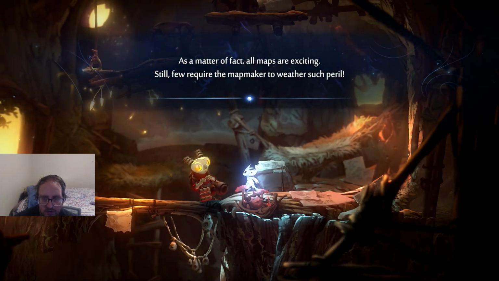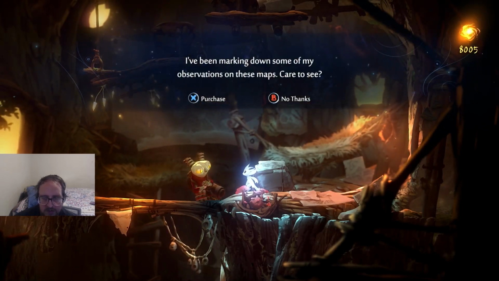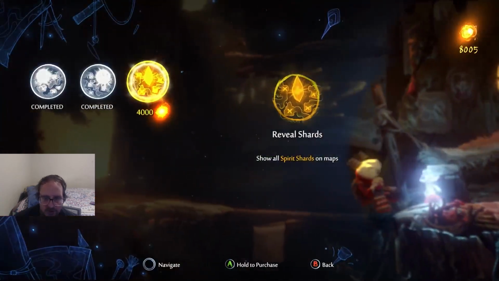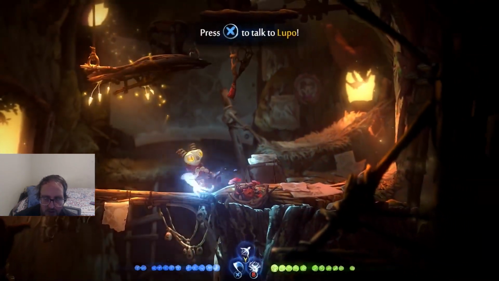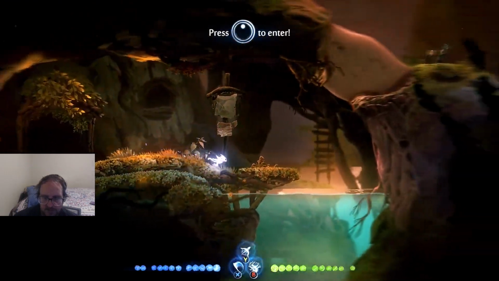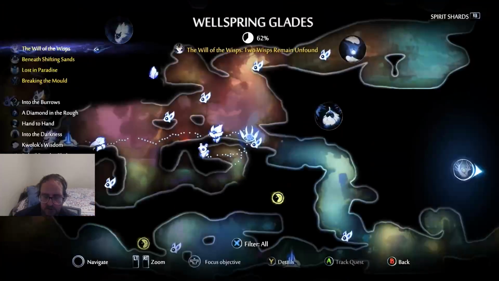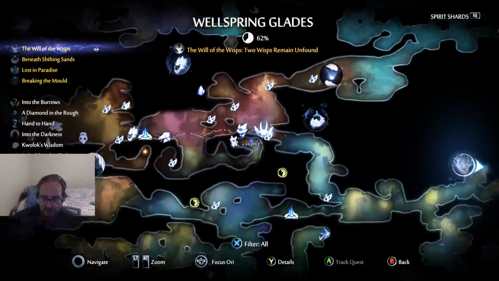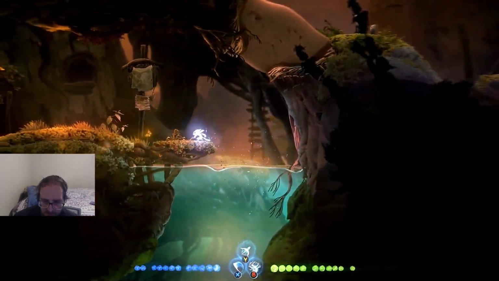Still, if you require a map maker... Yep. Okay, let's do this. Get the last one, guys. Better rock in the last one. Now that we've got them all, we can find out where they all are and get them out of the way. That's it, guys. We still got lots of stuff to do, so we can't just skip it. Wait, go back down. Go back down. I think there's something else down there.